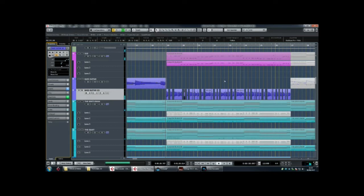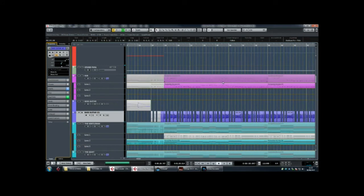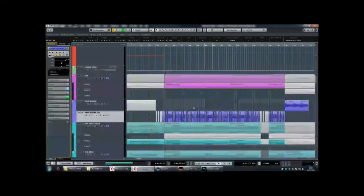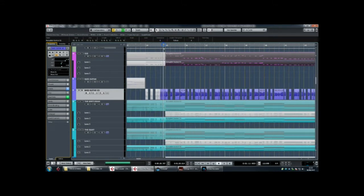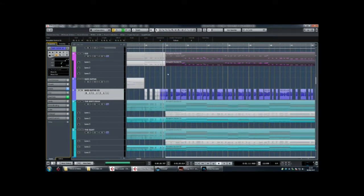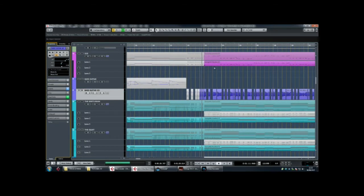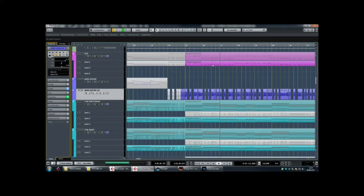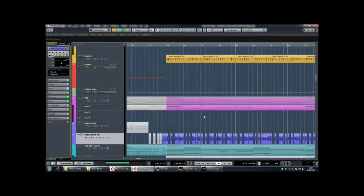Hopefully you heard that. So that's what I'm talking about, and it gives a really cool sort of bounce. Now, moving back to the sections that I showed you earlier, this first section here, let's just listen to this. We've still got the same bass riff or element, so we've still got this ba ba ga ga every two bars. So that's still going on, which is helping the downbeat of beat 1 hit a little harder as well.